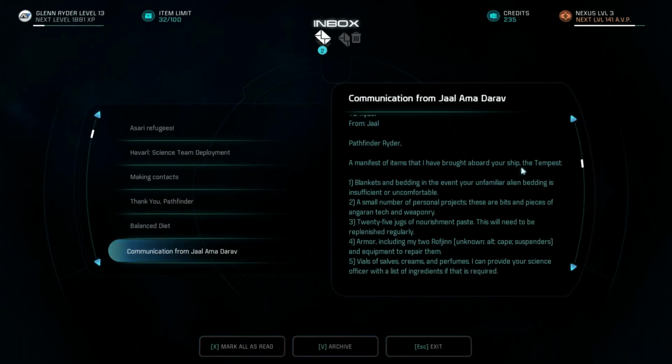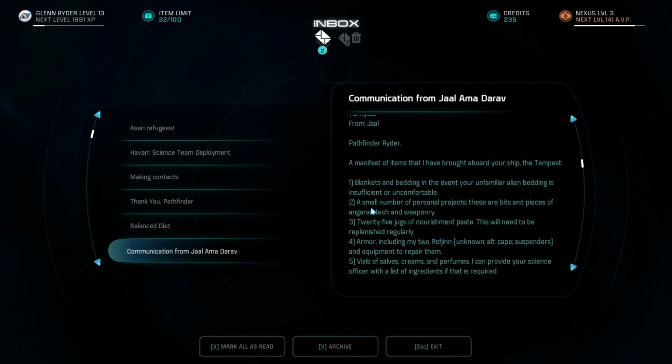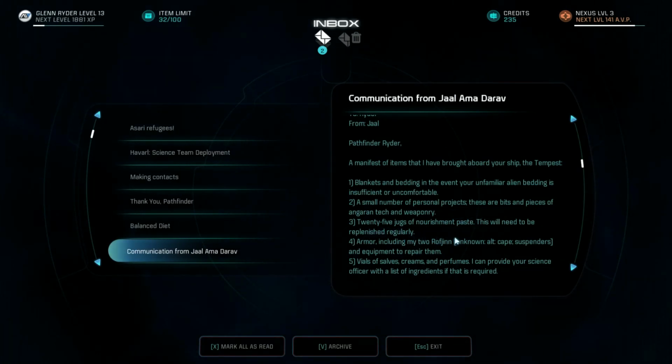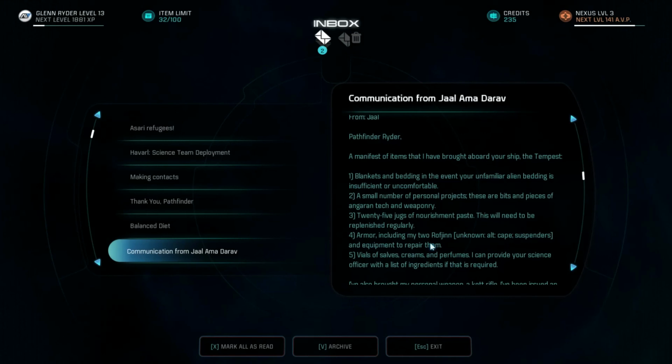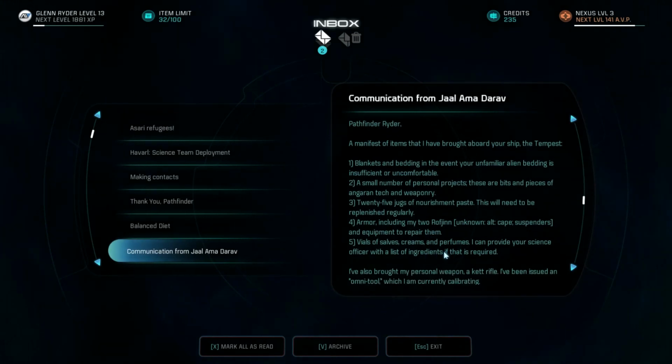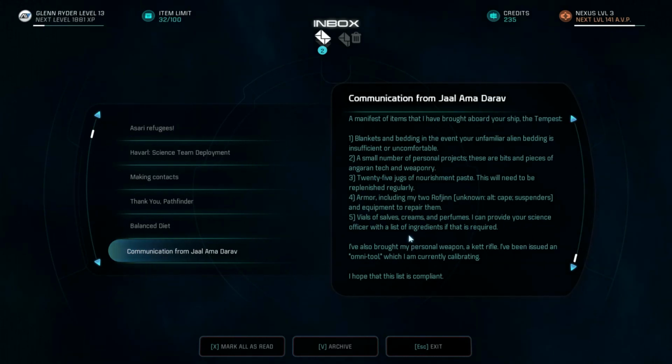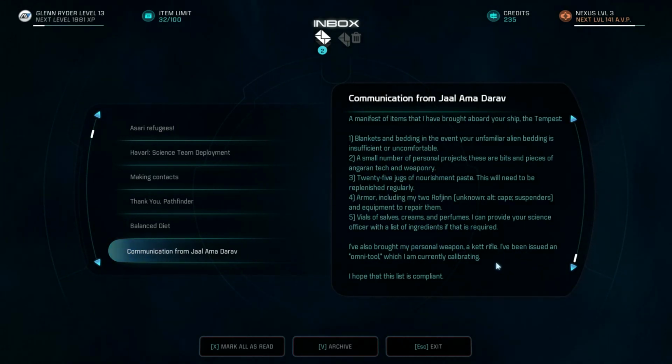Listing what he brought aboard the ship. Blankets and bedding. A small number of personal projects. 25 jugs of nourishment paste. Ooh, yum. Armor. And salves, creams, and perfumes. Didn't know Jaw used perfume. Also brought his personal weapon, a cat rifle, and an Omni tool, which he's working on.